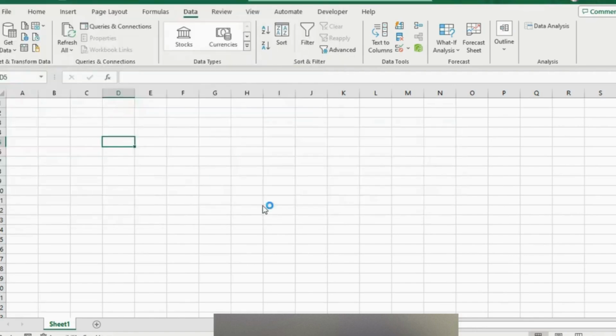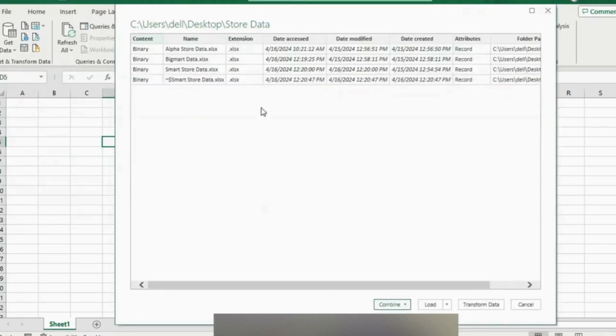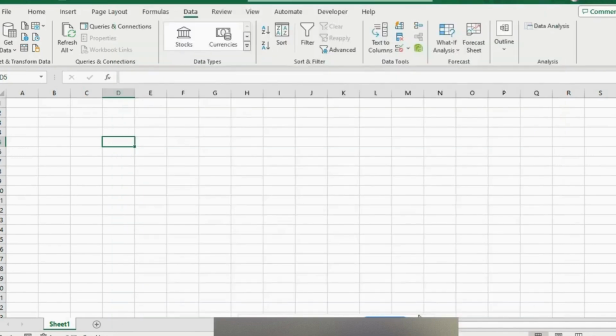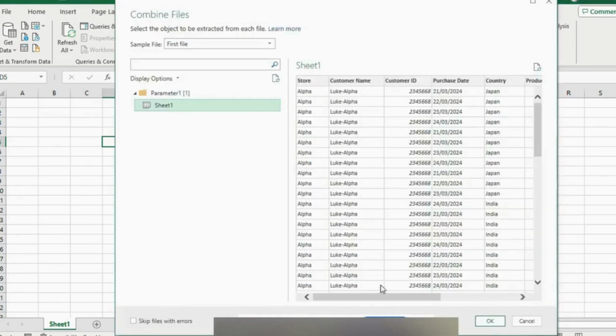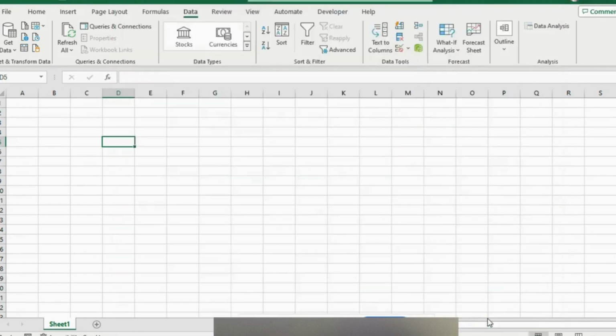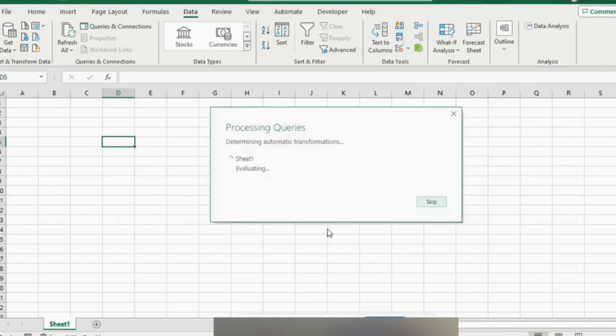And you can see here under this preview that we have got the three Excel files that we want to merge into one. So we are gonna go down toward the bottom where it says combine and select combine and transform the data because we want to make some changes there. Then let's just click over the data and this is where we will be able to preview everything. So this is looking good. I am just gonna hit OK and it will take a few seconds to load.